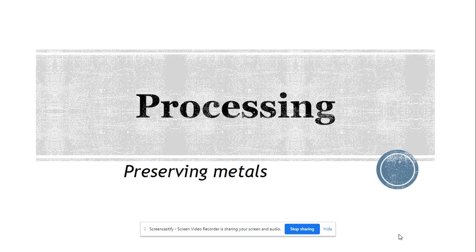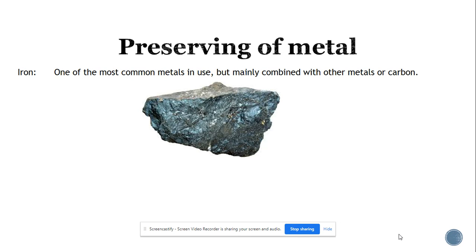Today we are looking at the preserving of metals. So let's think about what type of metals you get. Firstly, well, only today we'll look at iron, as most metals have iron in them. They would get iron ore from the ground in the crust of the earth, as well as there is also a lot of iron in the core. But yes, a lot of iron will be extracted from the crust of the earth, and then they will add carbon and other elements to make pure iron.